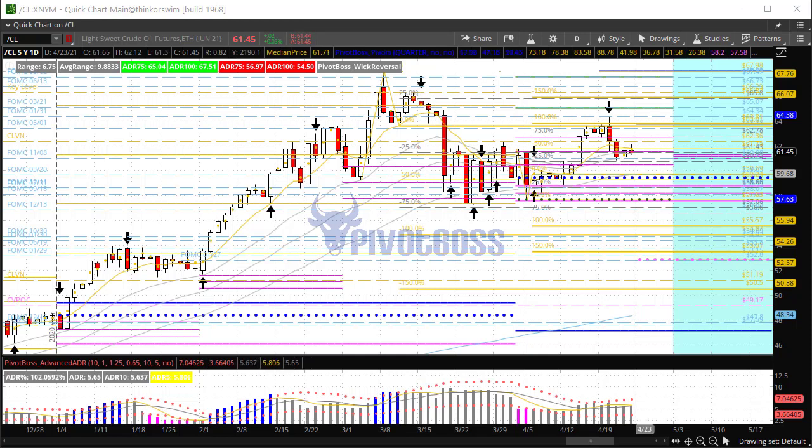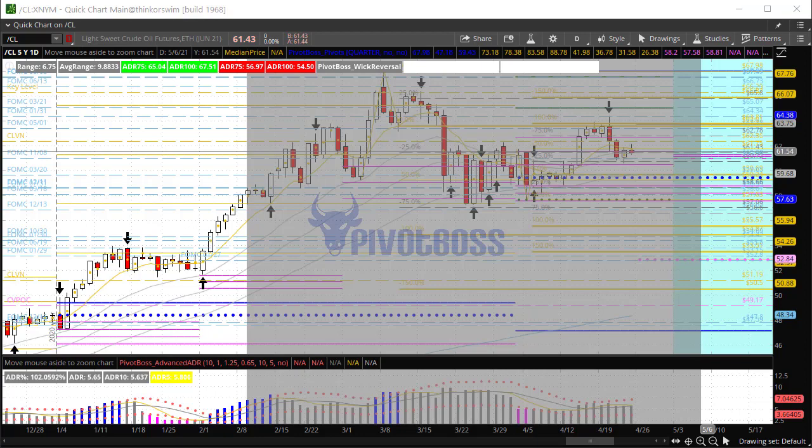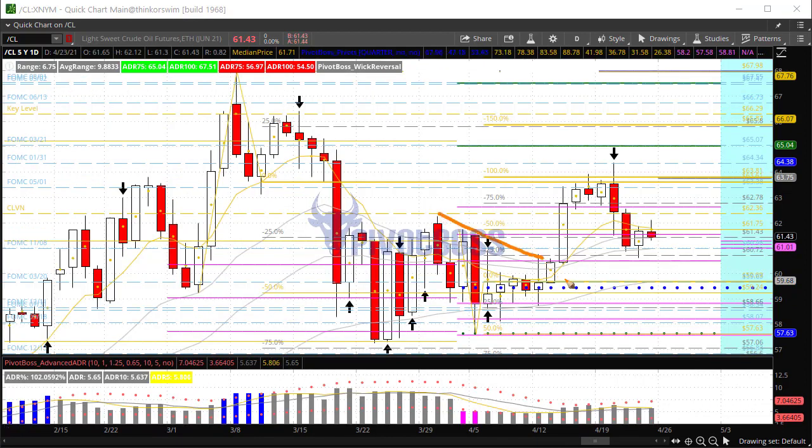All right, let's take a look now at crude oil. You'll notice crude right here is trading fairly odd now. It got a pretty significant reaction out of this range. We talked about how narrow this price action was, a narrow range within a narrow range. We finally got the breakout. It led to a great continuation towards 64, but then right here, a 3-day range broke both sides of the range and closed to the downside.